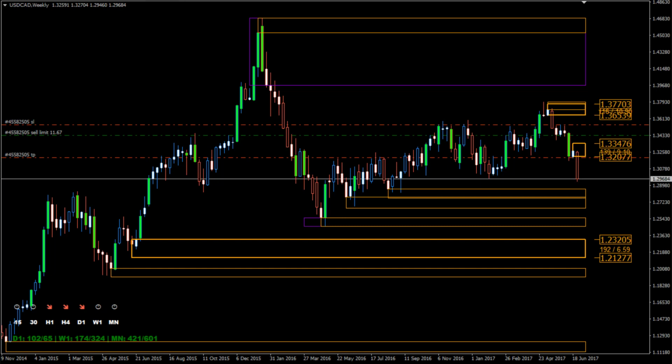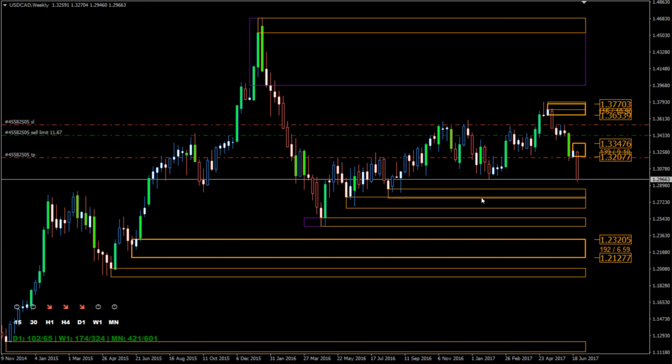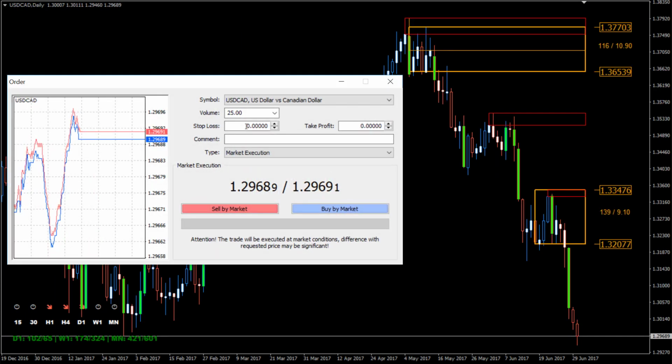Alternatively, again, we're on the weekly chart. You can see what's going on. We're in a downtrend on the weekly chart, a really strong downtrend. And the immediate area that is brought to our attention is this one just here. So, as a matter of fact, we can put this one on. I like this one very much. Probably going to get a reaction there. So I'm going to put that in there. I like that very much. Also at the big figure, so 9.1.